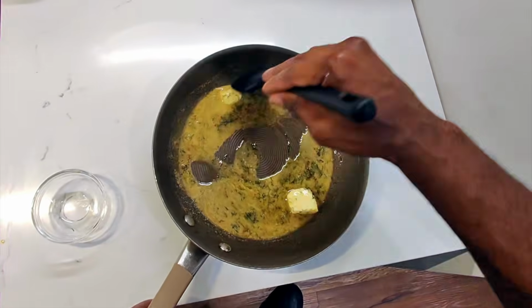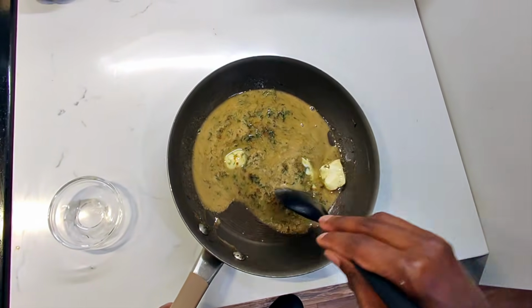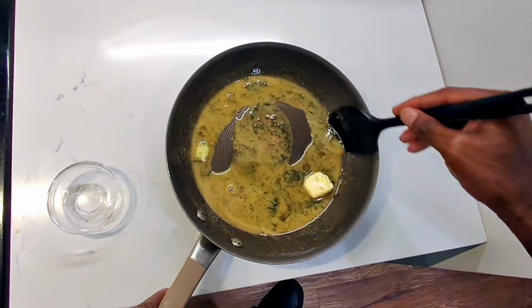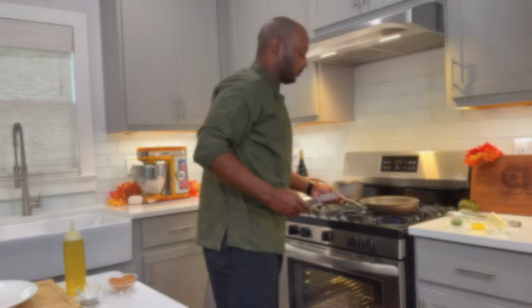I did speed up the camera just because it takes a little bit of time, but in reality, it still will be less than 3 minutes. So it's super fast, but just for video purposes, you know, we're using a little bit of TV magic here, but everything is happening right in front of you.